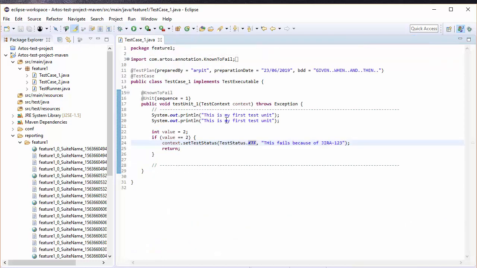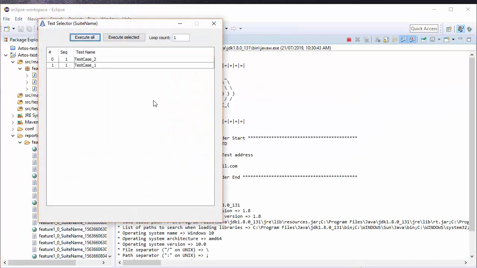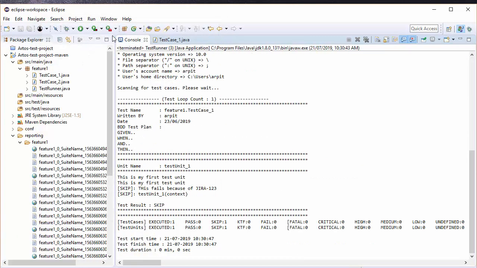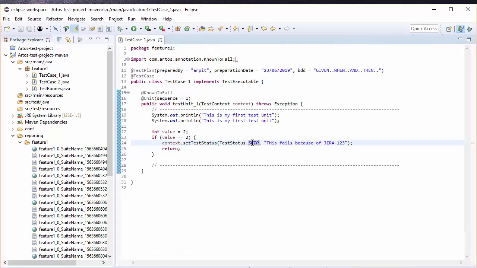So what happens in the case of skip though? If someone is trying to skip it, now skip is a very special status, right? Skip means you are explicitly saying that this is maybe not the right test case for this product or software version or whatever. In that case, failing it is not a good idea. So if you have status skip and you have annotation known to fail, then it will still let you skip. This is the only exception we have, and this is for the right reason. If someone explicitly says skip, then we have to respect that, right? So don't make a typo with skip. Everything else, if you make a typo, it will catch it for you. So that's the good thing about this system.